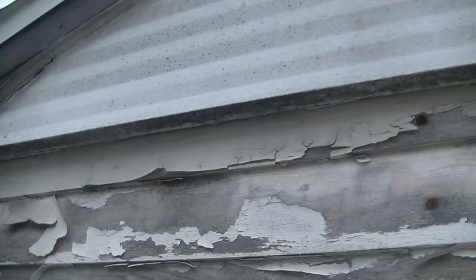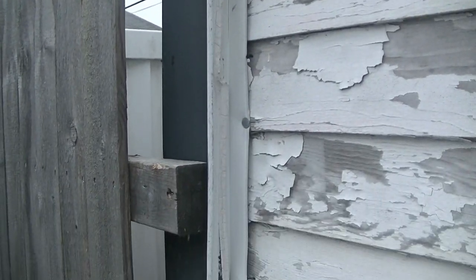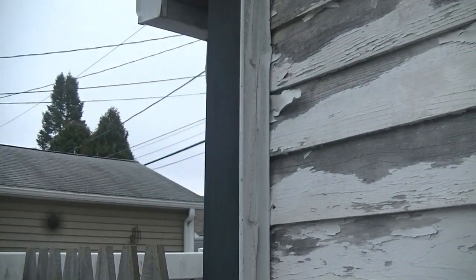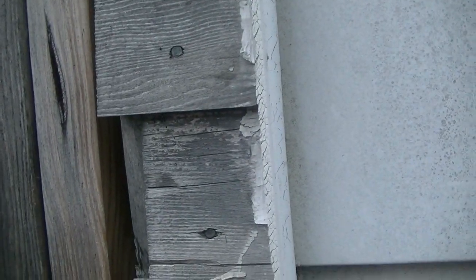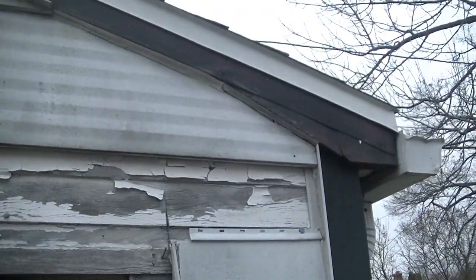Now the old siding, well, I should say the aluminum that was pulled off, it's a lot of just J-channel and the molding, the corner post that's on there, and then the siding. The aluminum was just kind of butt up against that, and then caulked. So that was kind of the old way of doing it. So all this old caulk in there is just butt up. Now the new stuff, it's actually going to tuck into the channel.